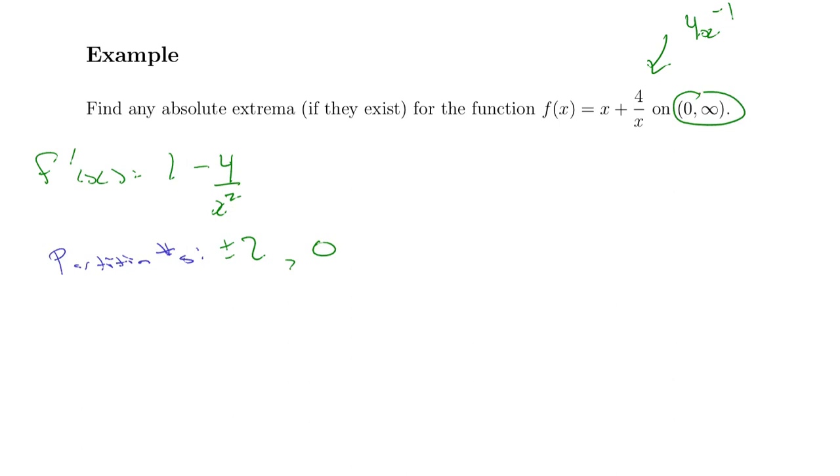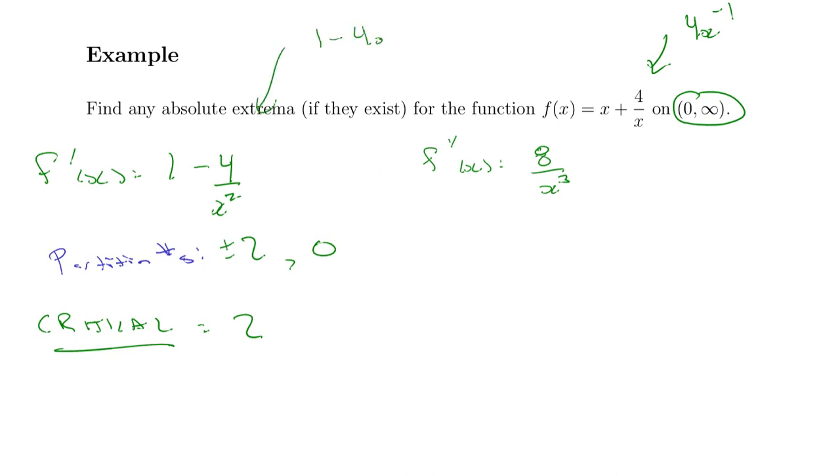So here, we'll look at our interval, and for the critical numbers then, we're only going to be getting 2. Negative 2 goes away because it's not in this interval. 0 goes away because it's not in this interval. So again, single critical point on an open interval. Let's take a look and see what's going on. So second derivative test. We need the second derivative, which is going to be 8 over x cubed, I believe, because this is 1 minus 4x to the negative 2. So if we bring the negative 2 out, we get positive 8. X to the negative 3 looks like this.